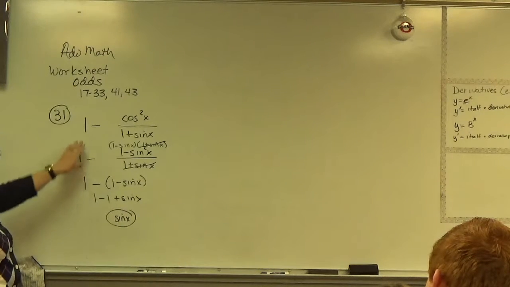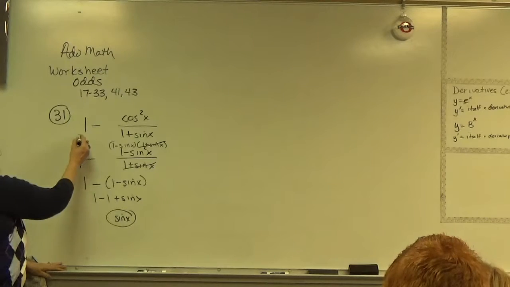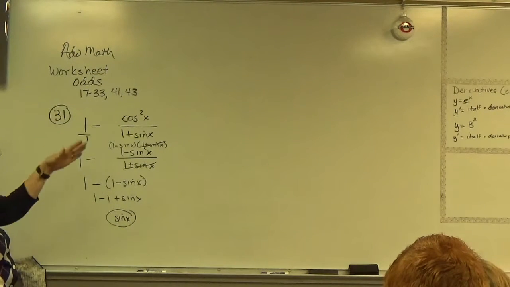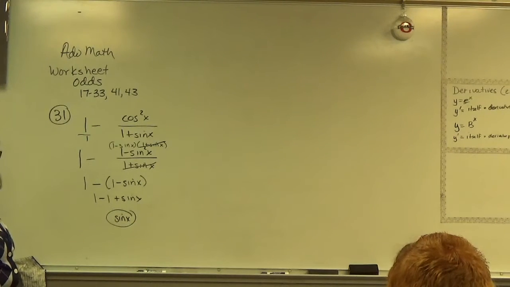But, didn't I say we could have done the butterfly too? Put this over 1. It would have been 1 plus sine minus cosine squared over 1 plus sine. And then you would have to change the cosine squared eventually to this, so that the sines you would be able to combine and factor. But this one's the fastest way. Okay, if you follow what we did there.